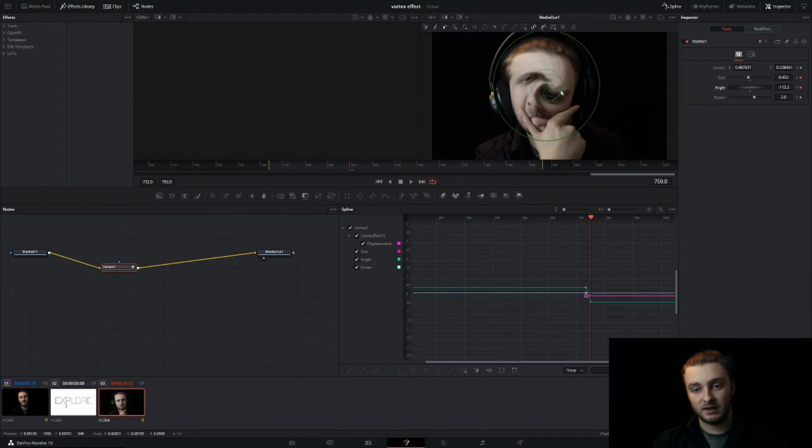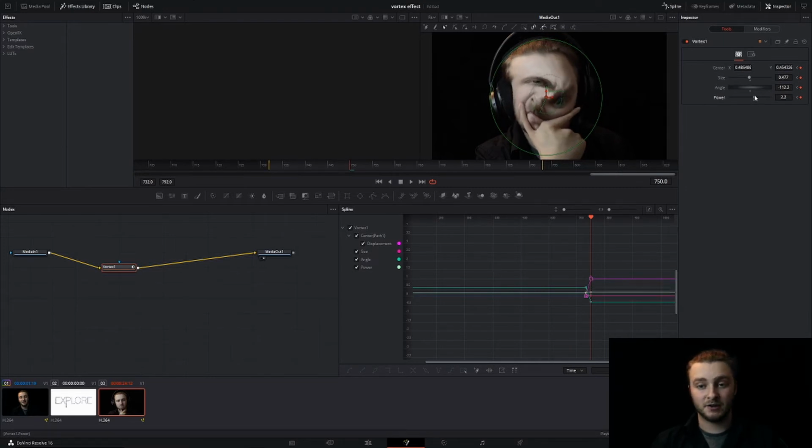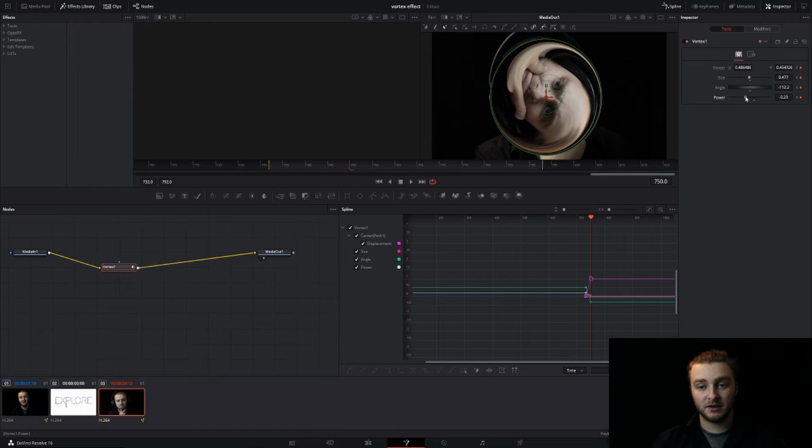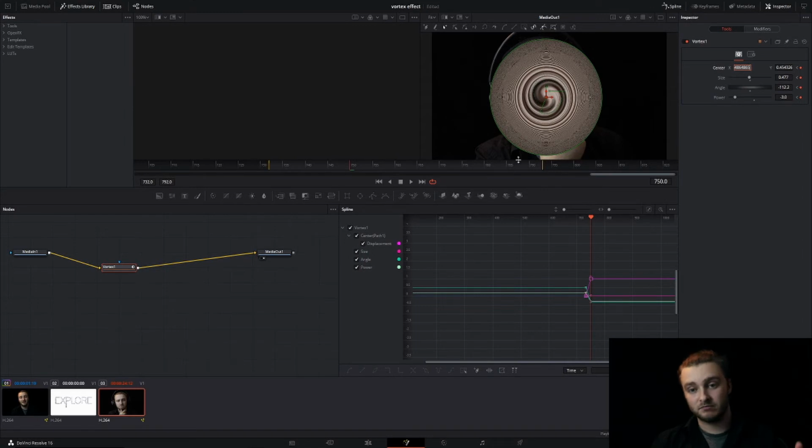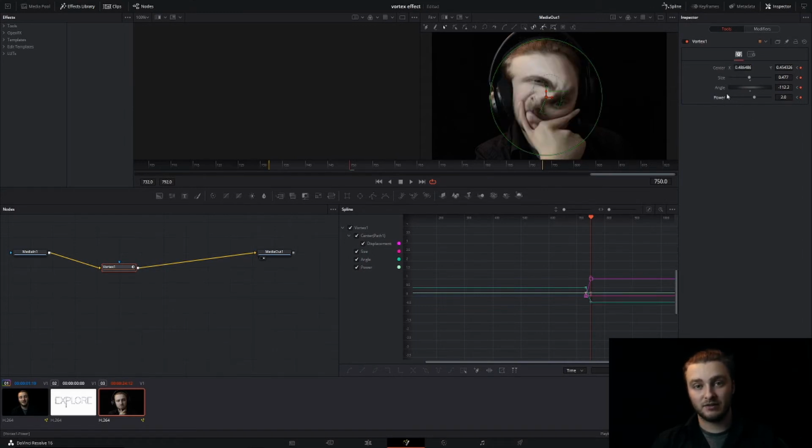So if we do that, and then we take our center point here, drag that down a little bit so it's more in the face, increase that size, and then with the power slider, we can really go crazy. If we get down into the negatives, we can completely obliterate everything. If we bring that down to -3, it's just spiral. So I like to leave that one generally about where it is. Try to play more with the angle slider because it gives more controllable results in my experience.